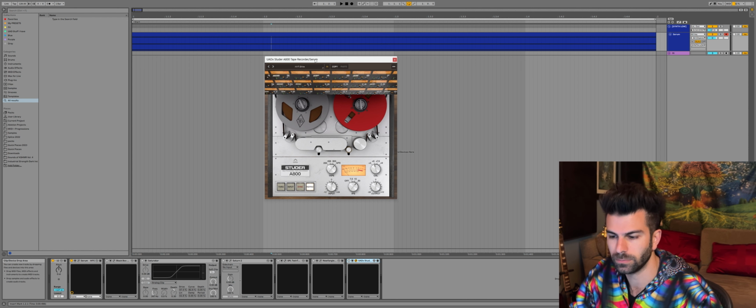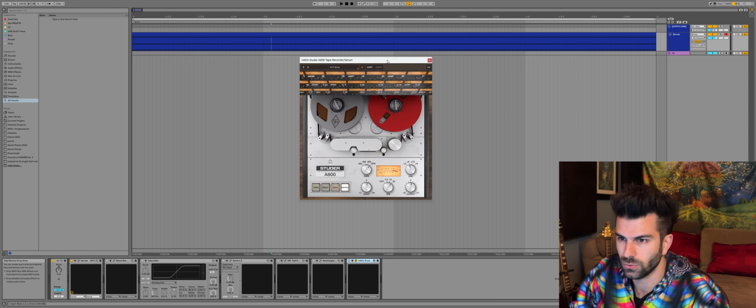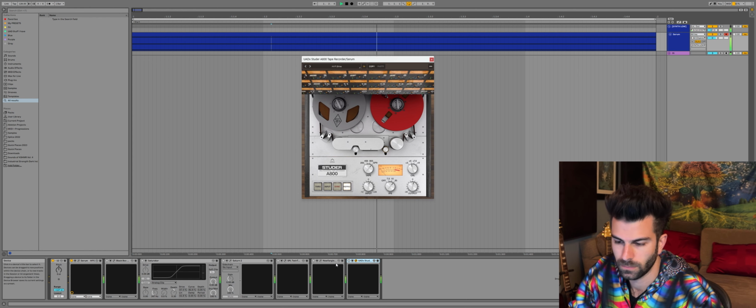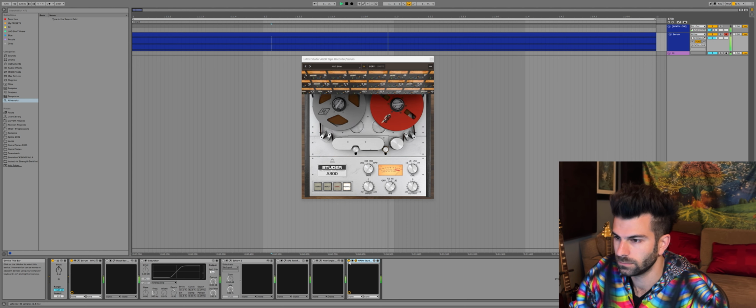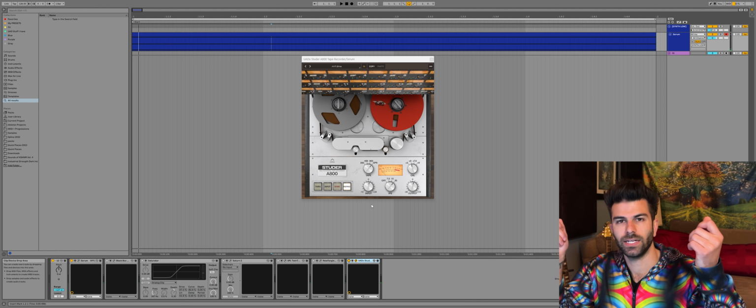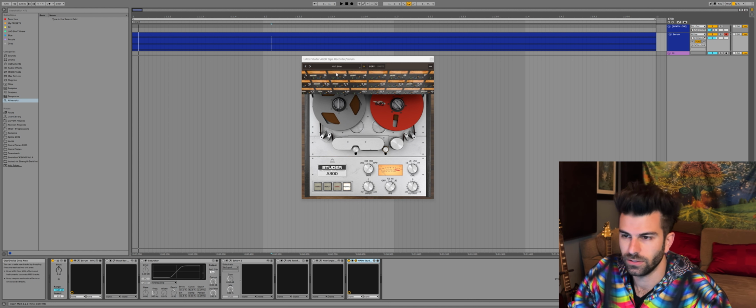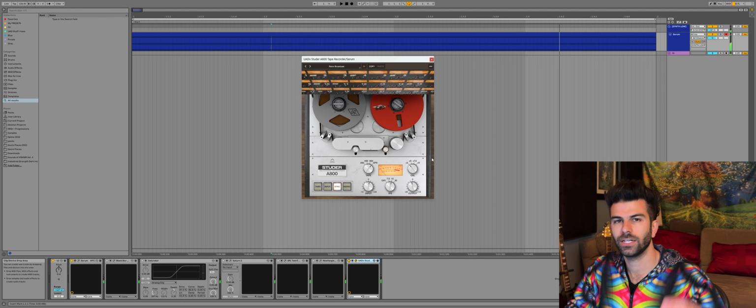I believe it's like $20 a month for their plugins. But this is a fantastic saturator as well. It gives you that old school sort of tape distortion. I find it's really nice for adding a little high-end sparkle, typically. There's a lot of different presets, and I'll cycle through some of those real fast. Just kind of shinies up the top end a little bit.